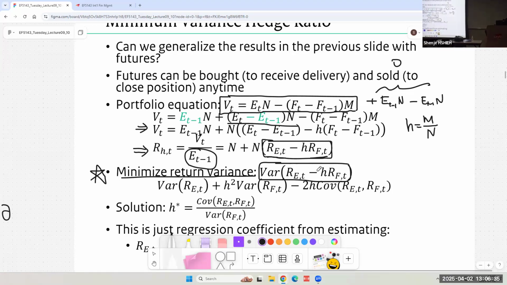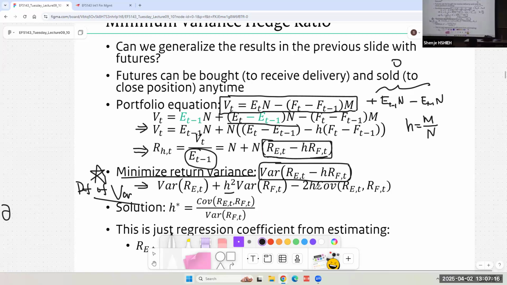So given this variance, this difference, we can easily expand this based on the definition of the variance of linear combinations of expressions, right? Because that's just the variance of each component. If it's a constant, you square it, and then you minus out 2 times the covariance of the raw return and the pseudo return, futures return. So again, check your definition. This is the definition of variance. Okay.